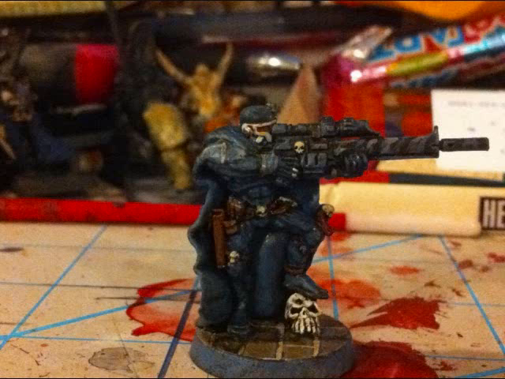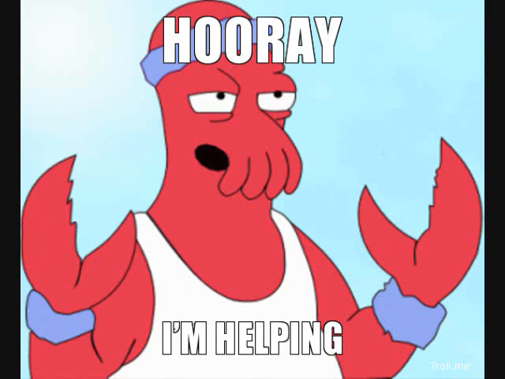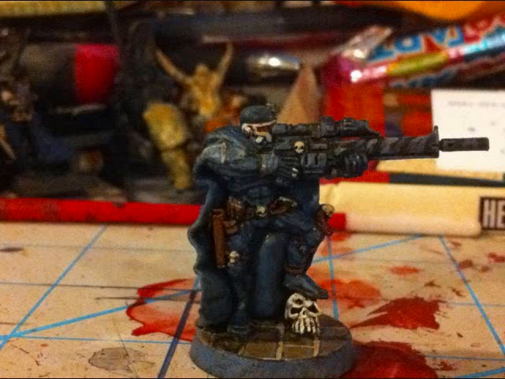The Vindicare is more of a supporting unit, and I say supporting unit because really with his special sniper rifle, he can only kill one model a turn. So basically, his one rule is that wounds caused by the Vindicare's shooting attacks are always allocated by the Vindicare's controlling player.